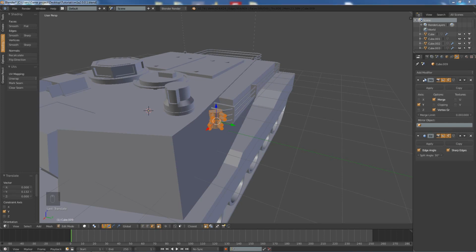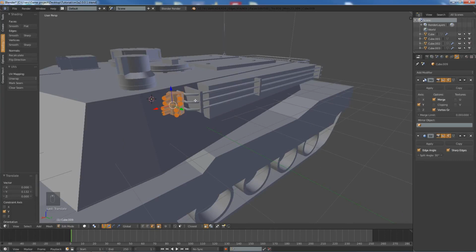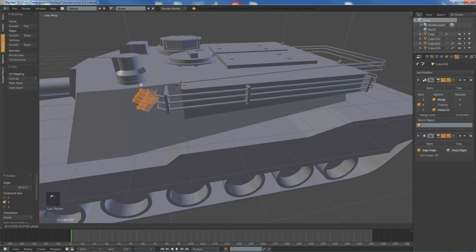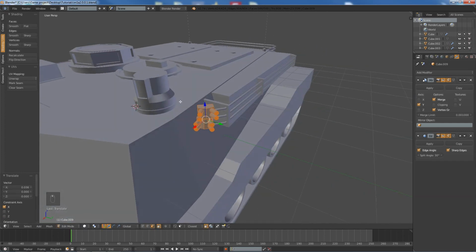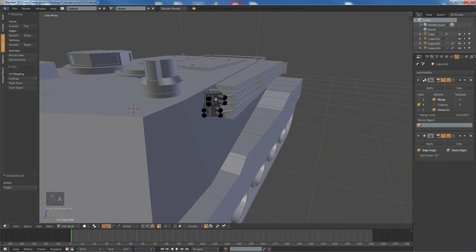Give me a second. Okay, so you rotate along the Y. Y. Y. That kind of had to do.